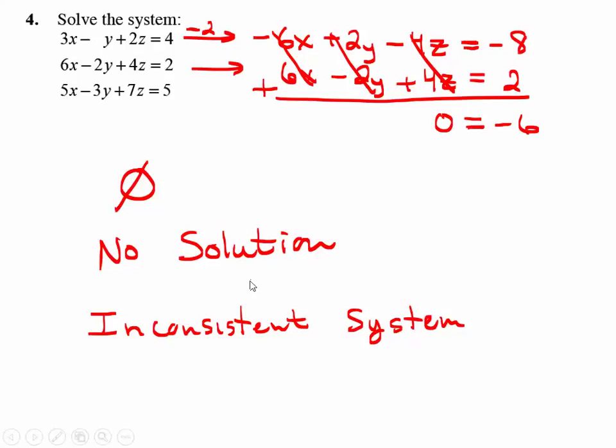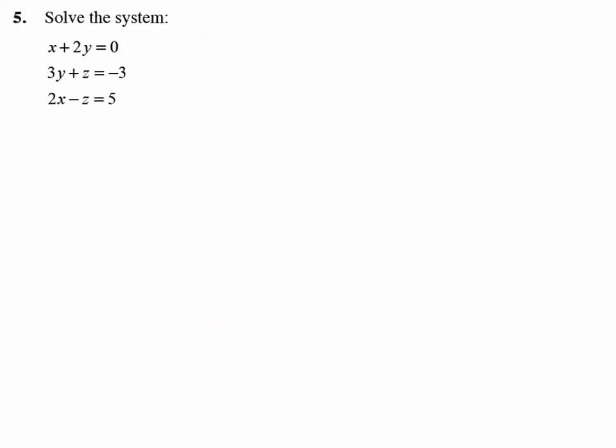Okay, good there. Just one more problem, we're out of here. Thanks for waiting just a little bit here. Sometimes you have missing variables. Like the first equation, you're missing a z. The second equation, you're missing an x. Third equation, you're missing a y. So have those on the homework as well.